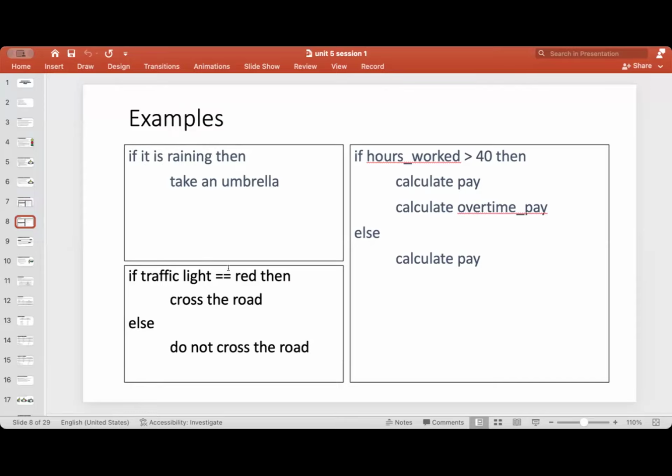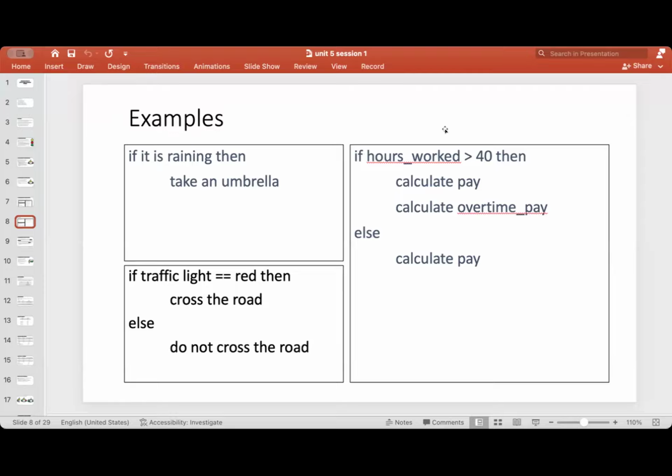Then look at the second example down here. If traffic lights equal red, then cross the road. Else, do not cross the road. So notice that over here, it's either the traffic light is red and we are crossing the road, or the traffic light is not red and we are not crossing the road. Okay?